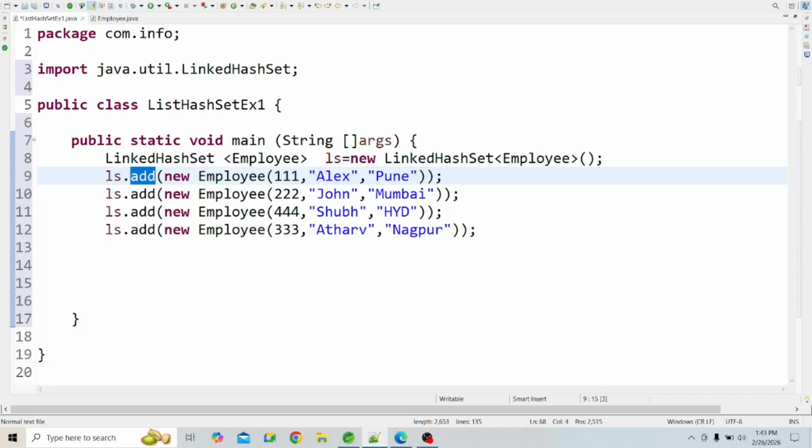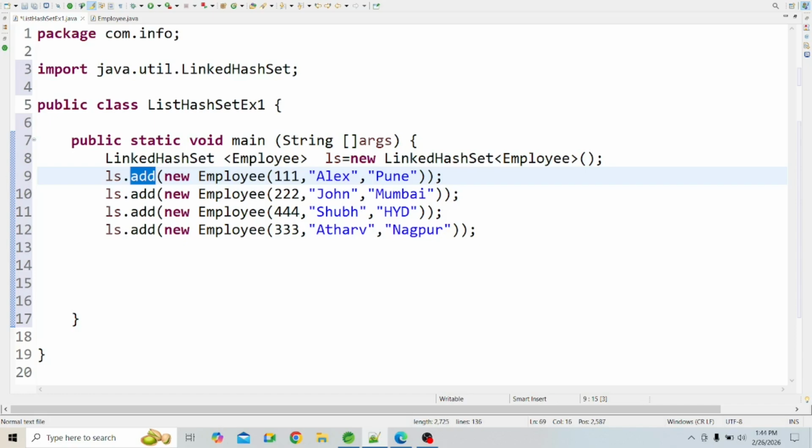The add method is used to add the data in the LinkedHashSet class or object. Second, we have the addAll method also present.